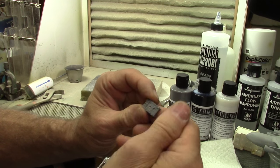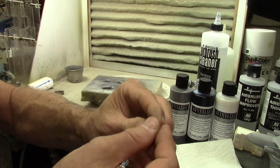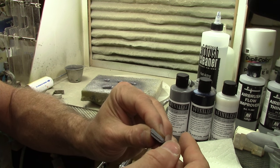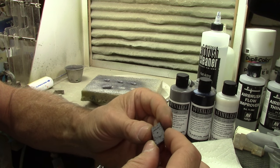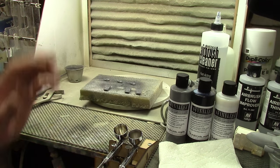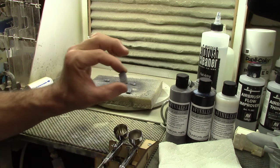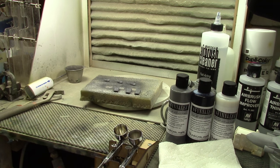The paint isn't all coming off — just the very high detail points on the model. But hold on — this second one does not seem to be doing it nearly as much. It could also be a function of drying time. I'm going to let these dry even longer, maybe 15 to 20 minutes, and come back and handle it again. Could be that I started playing around with the first one way too soon.